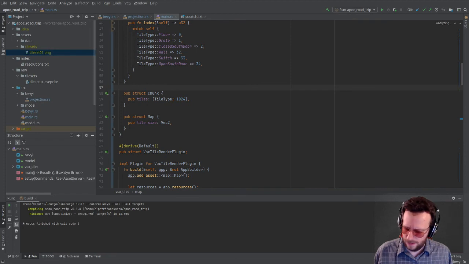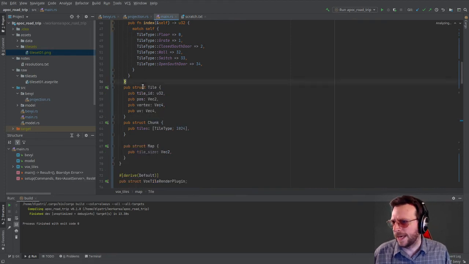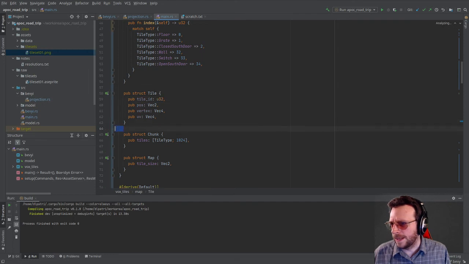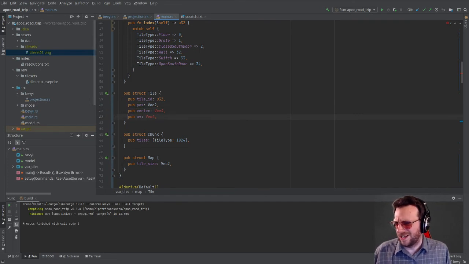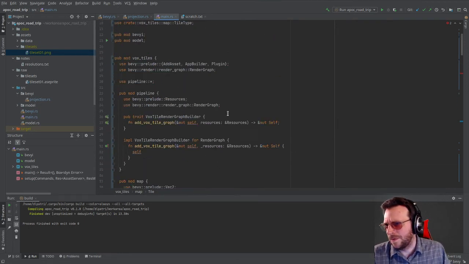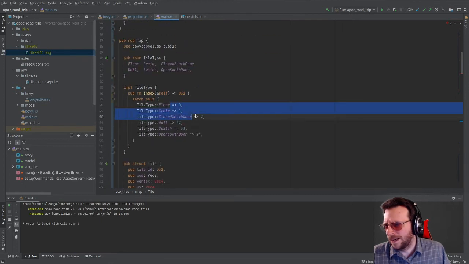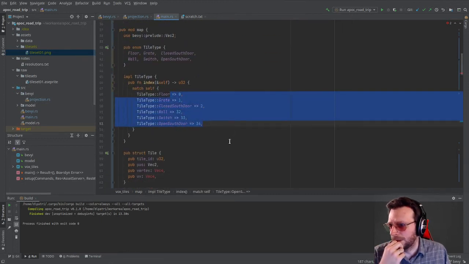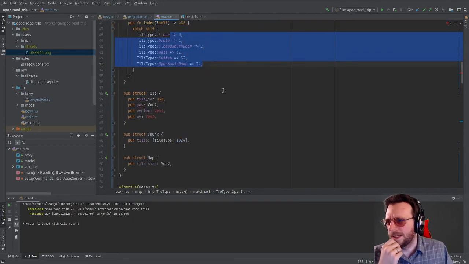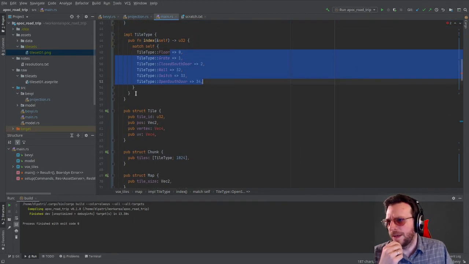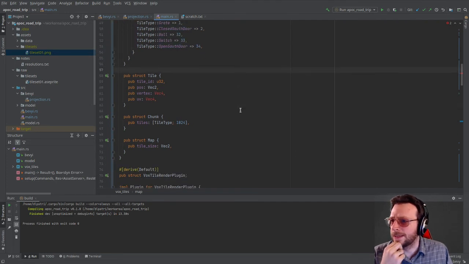You can copy paste some of the stuff to look at it. Why do we need all this? Why should a tile know what its position is? Why should a tile need vertex information? Why should a tile need UV information? Doesn't make any sense. Because we were able to use a texture atlas already with what we've got. So this information right here was all we needed to render a tile, using a texture atlas. And I think that we should continue with using a texture atlas.